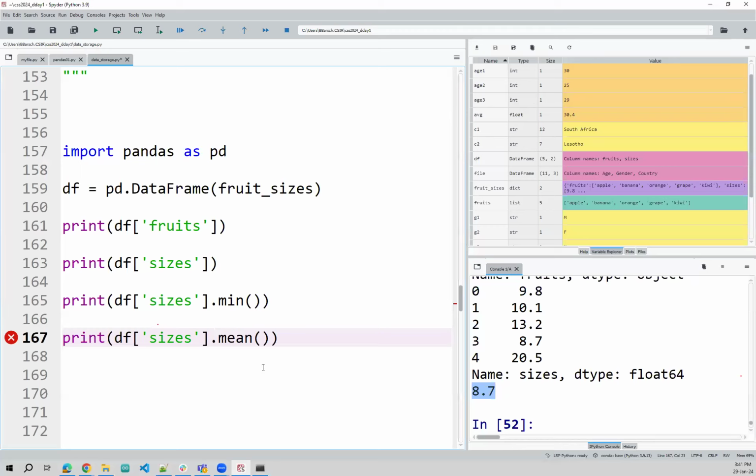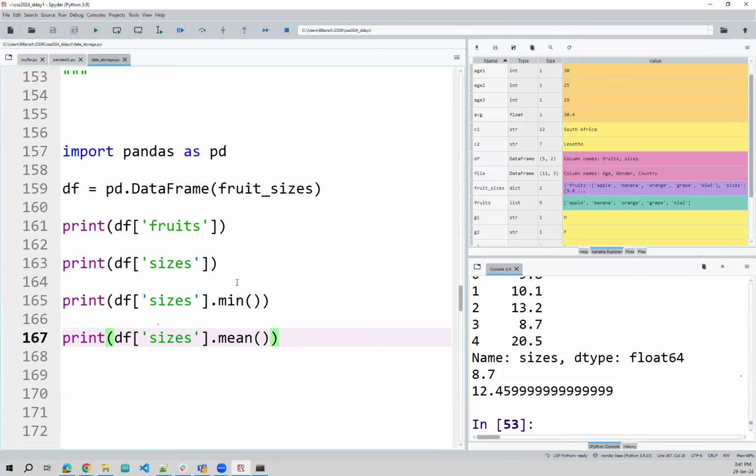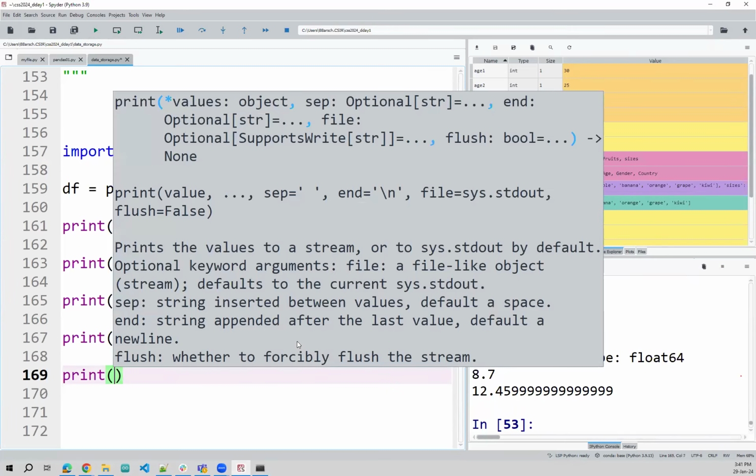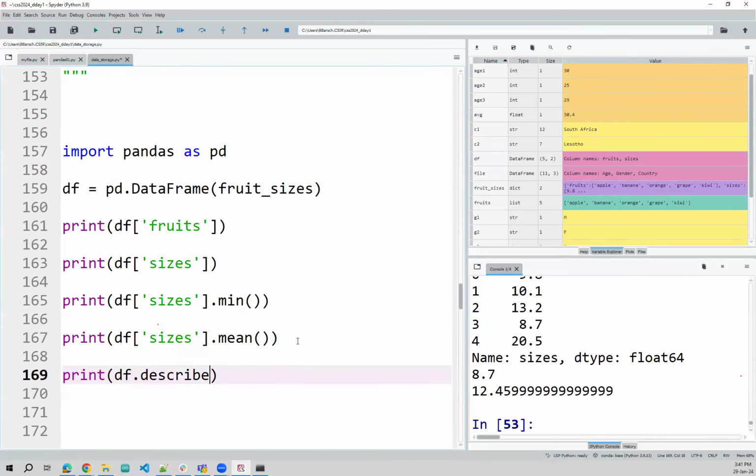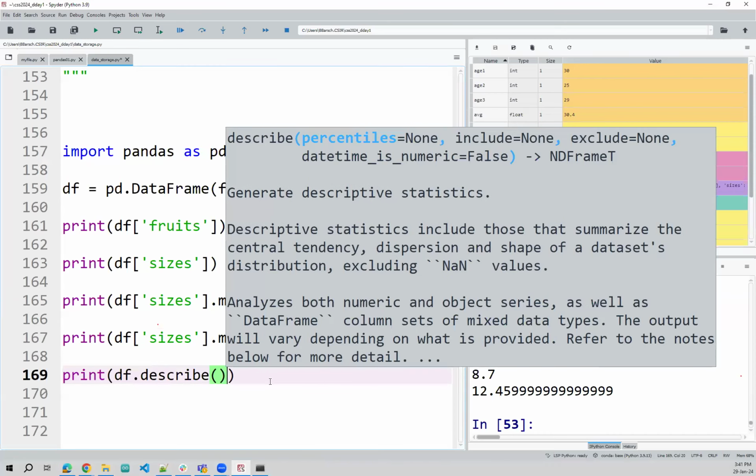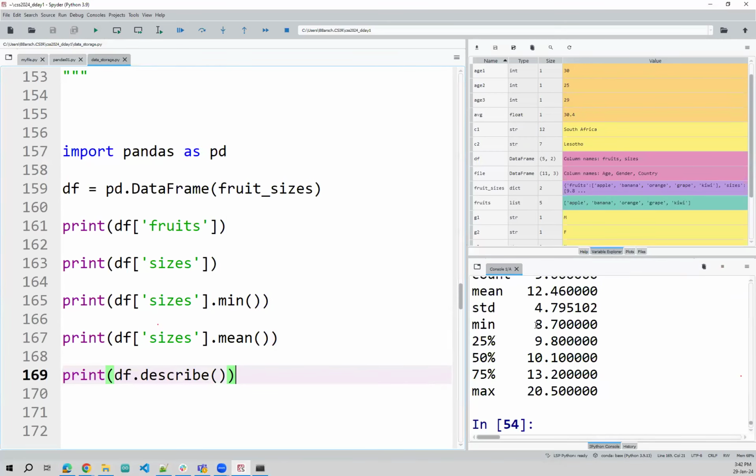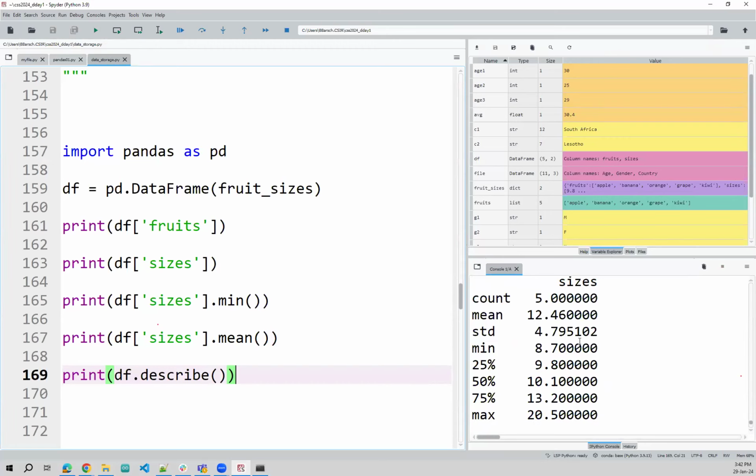It can't work with standard deviation; you need another library for that, as far as I can remember. You can also do df.describe if you actually want all the descriptive statistics of the sizes. So you have two ways to access certain information.